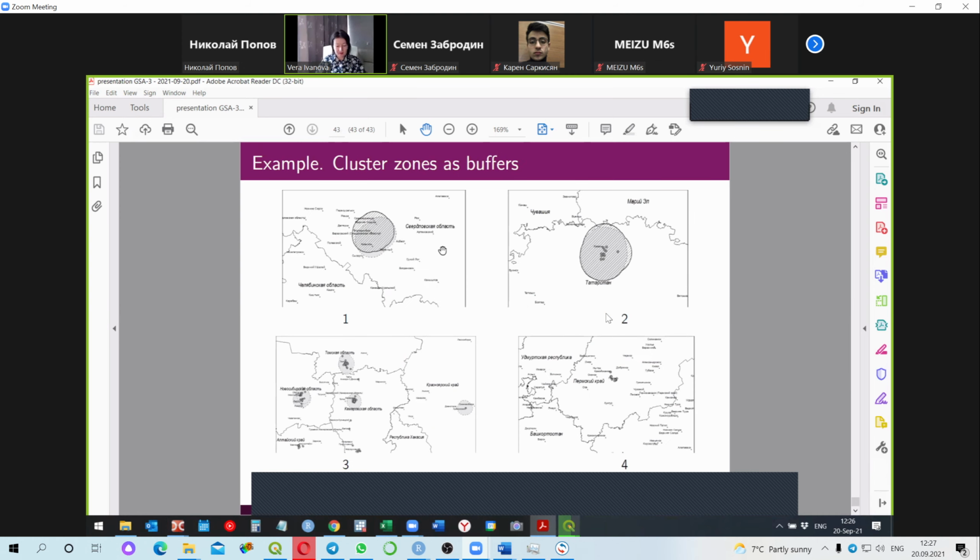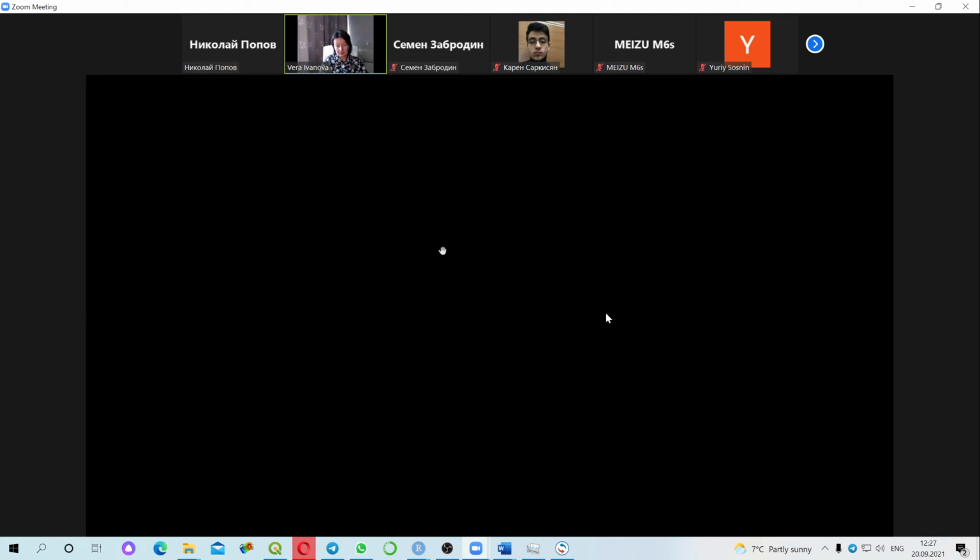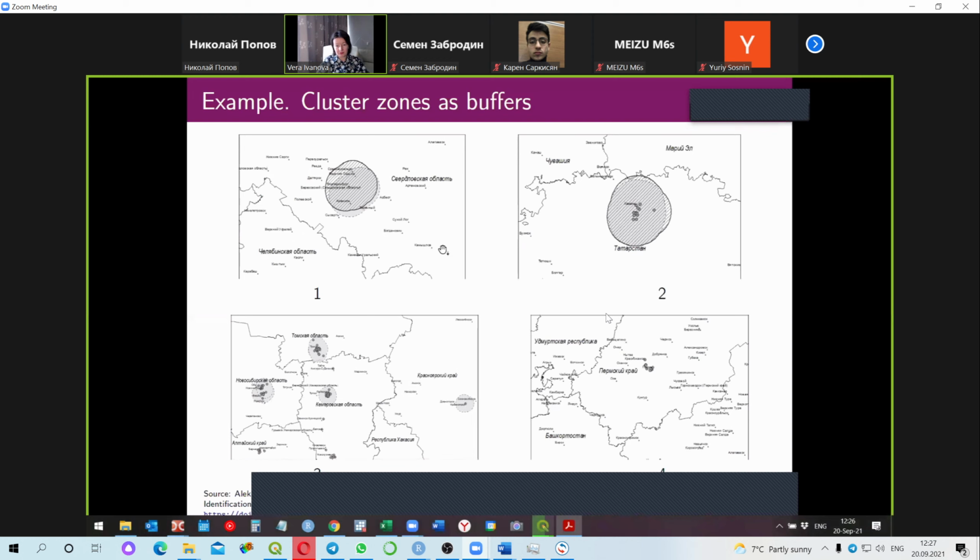This is an example of buffer zones applied to manufacturing plants in Russia. You probably heard about the so-called cluster initiatives.